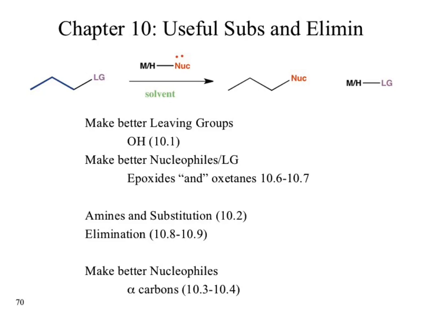More important for today is looking into chapter 10. Okay. This is now officially all new-ish stuff. When we're looking at our substitution and elimination reactions, in first semester, we didn't really look at useful reagents. We picked reagents and conditions that would allow us to learn what substitution was and what elimination was. Okay? So in chapter 10, it goes through and says, well, this reagent is better at doing this for this reason. This reagent is better at doing this for this reason. So it's a lot more reagent-based on how it functions. And a lot of it comes down to what you're looking at within your structure.